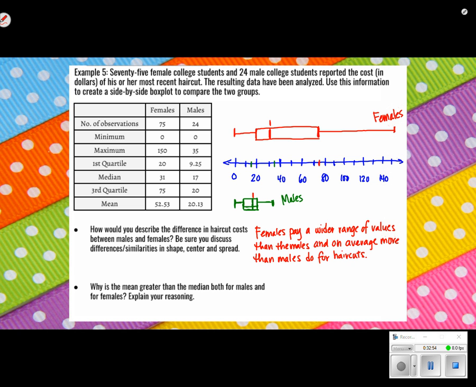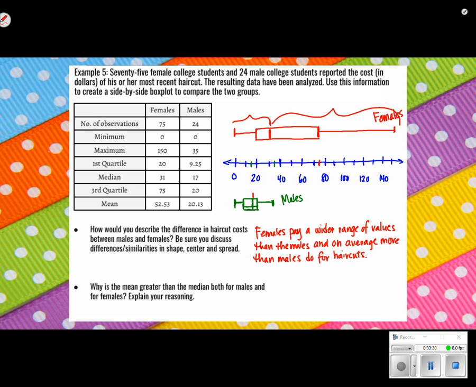But if you notice that the box and whisker plot for the females is a lot wider, everything's tending to be a lot higher priced than the males. But even though that is true, this piece is a lot narrower, a lot more condensed than this piece. So that means that there might be an outlier for some reason. We're not 100% sure, but I don't suspect too many people are paying $150 for a haircut.